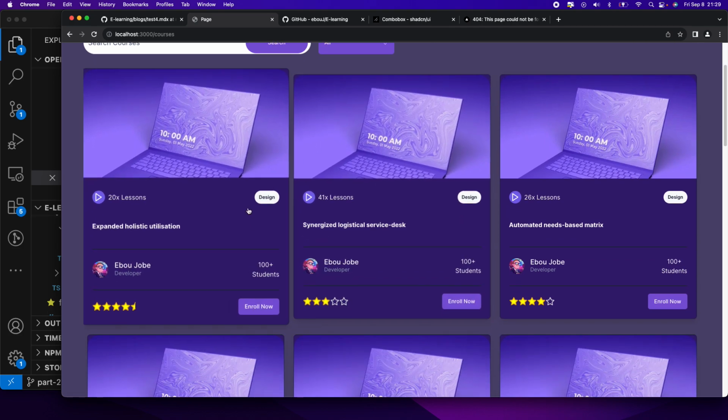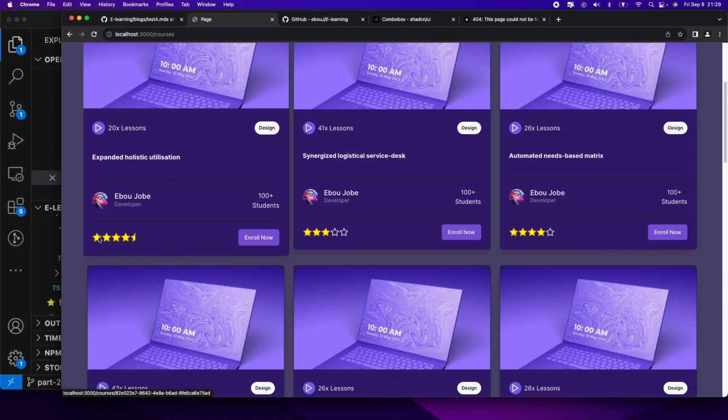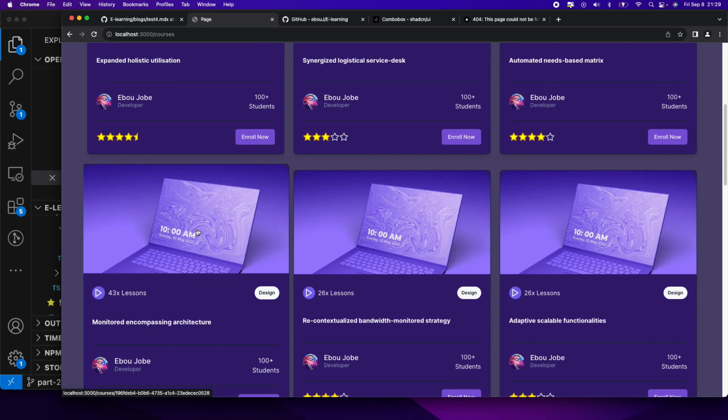So without wasting much time, as you can see, this is the card. We built this card. If you're interested in the CSS, please check the first video. We implemented this card from scratch. Here we're showing the average rating. This is coming from the data that we generated, but when the course is live, this will obviously come from you guys, the users who will be reviewing the courses.